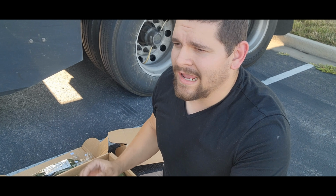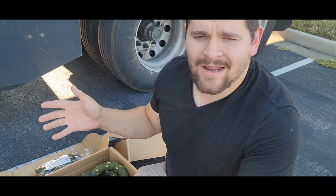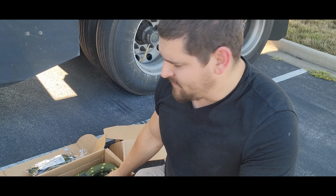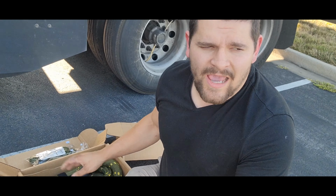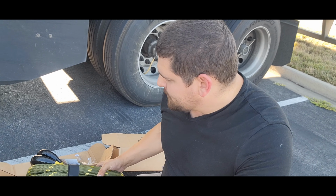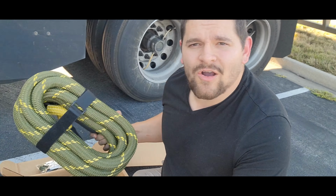Yankum ropes and Rhino, and I think even Smittybilt at this point, have their own version of this too. Yankum ropes, I think, was one of the first ones to do it. But these look almost identical to those ones. They're all made in China anyway.